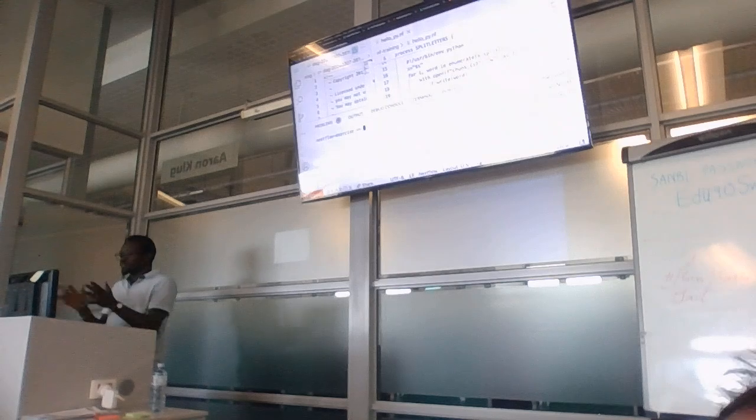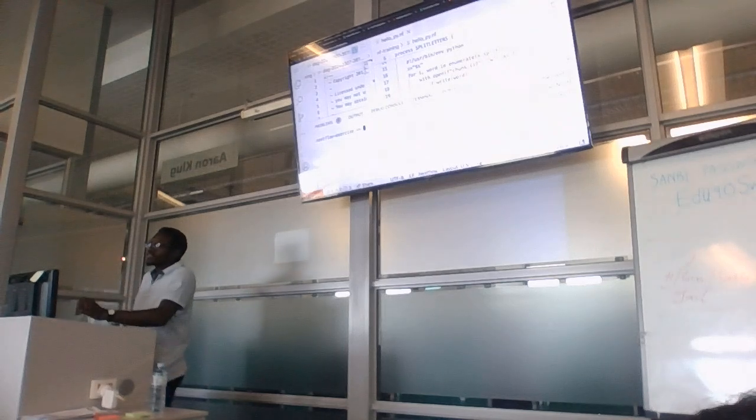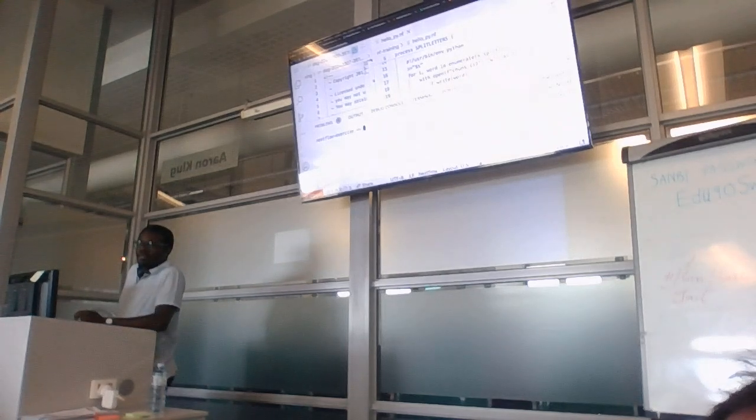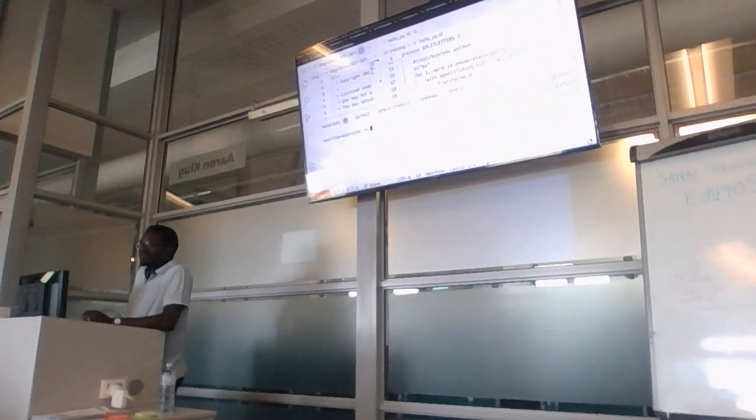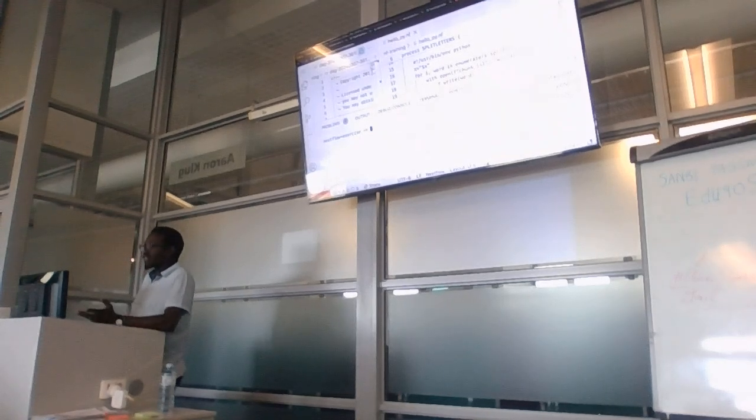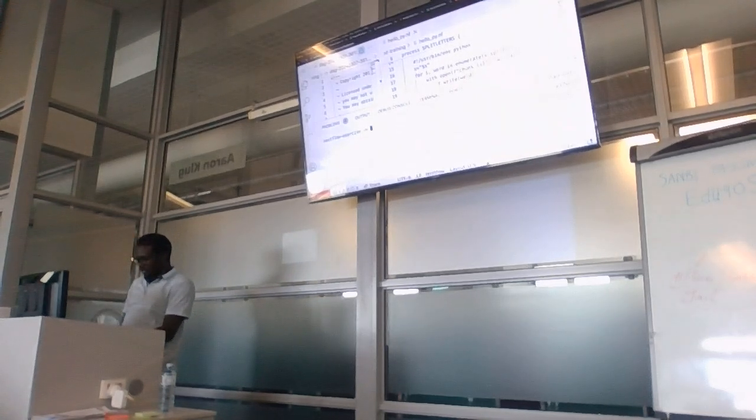CP, but now it's between different hosts. SCP or rsync, but rsync is not installed in the workspace, so let's try. Yeah, SCP is there.